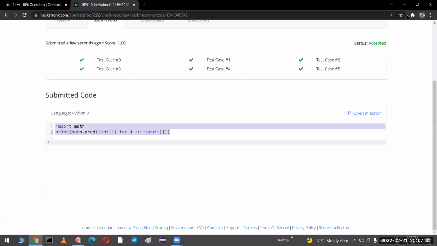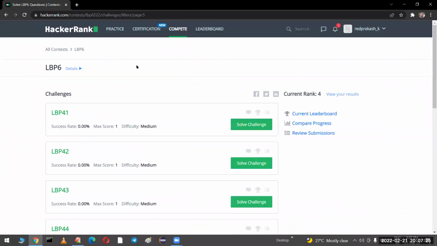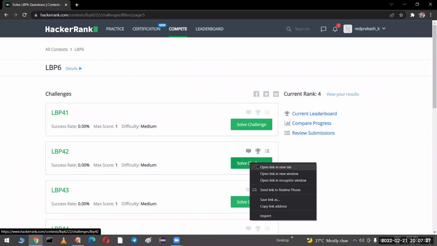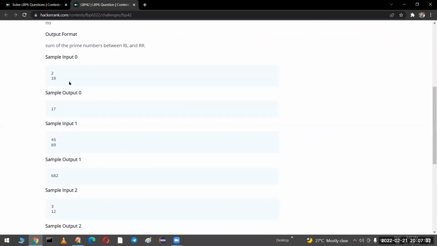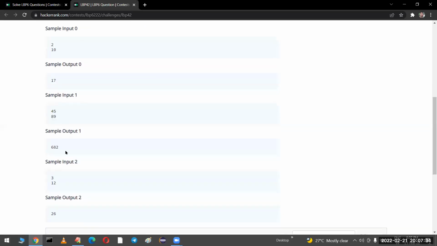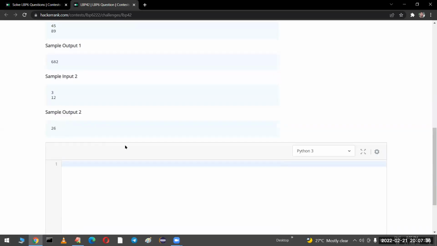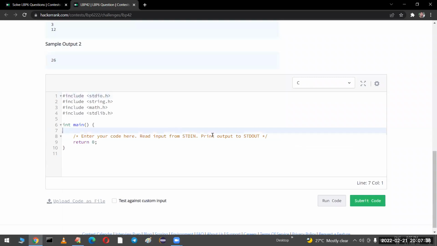Sir, let me go for implementation of this program. Integer n1, n2, sum must be required, i must be required. scanf("%d", &n1, &n2) I am taking.